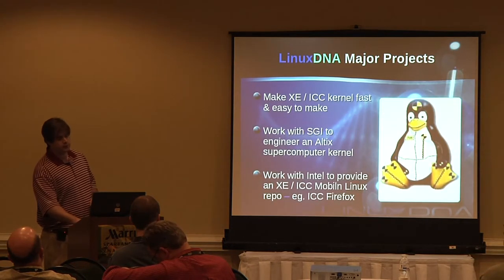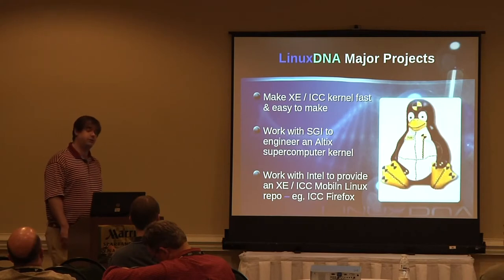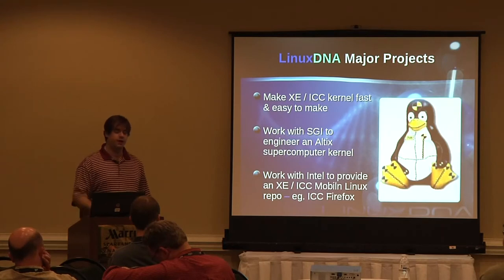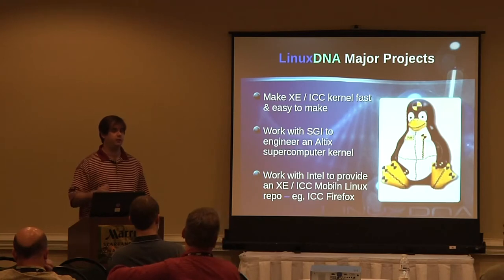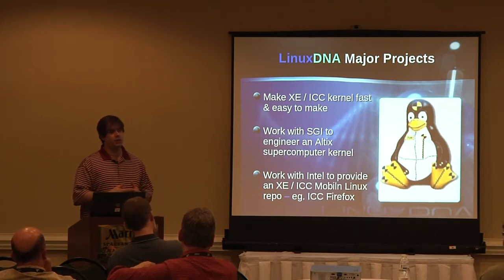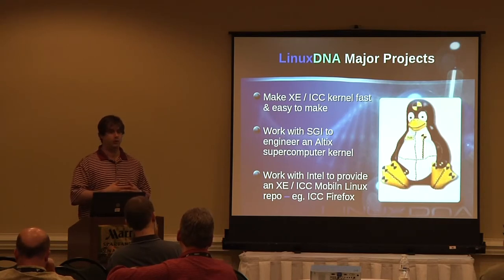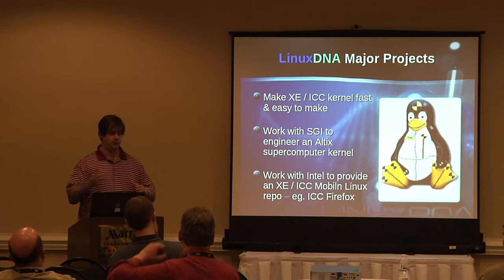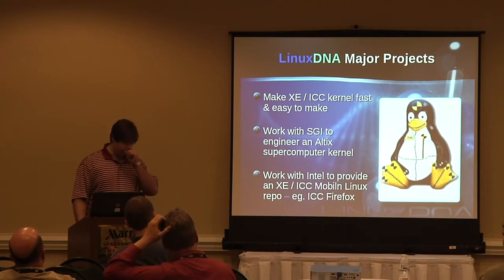So some of these are successes, some of them not so much. The first, fast and easy to make, pretty much a success. We have changes in how we do compiling. We kind of need to streamline that so we decide on one method or the other. Right now we have several methods, and it changes depending on who is heading up creating the patch. If it's Intel, they do it one way. If it's the community, they're trying to get everything in the patch, so you create the patch and then you don't have anything in between ICC to create the kernel.